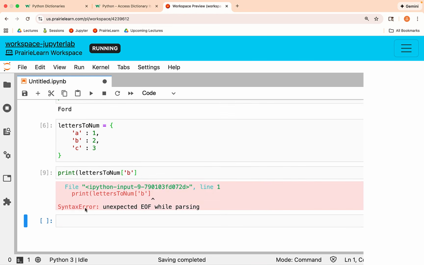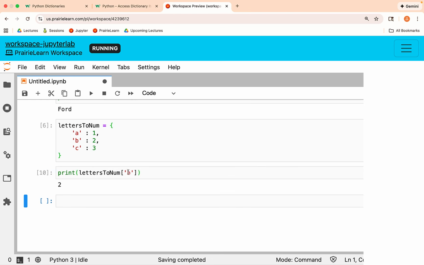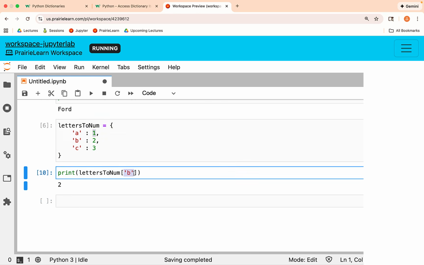Oh look, syntax error, unexpected end of file while parsing, and it points out that line. So I forgot my close parenthesis here. Okay, so it looks up that value too. So here it goes from a key to a value. Here I ask it, yo, what's the value associated with this key?